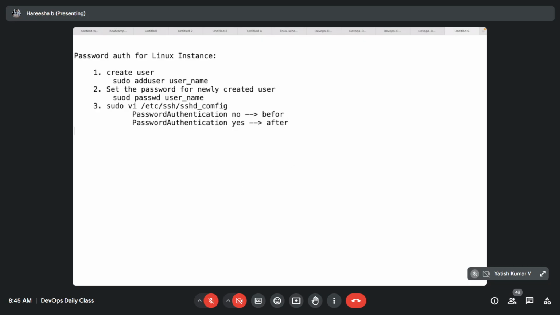Okay, then fourth, sudo service sshd restart, then try login.